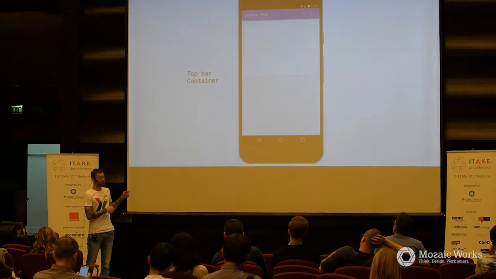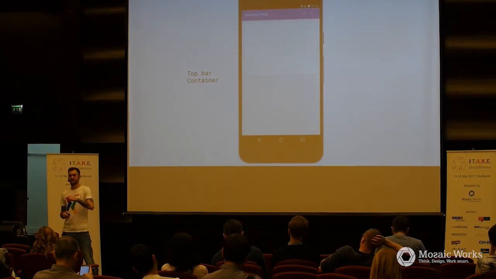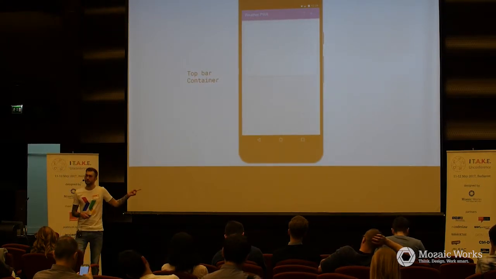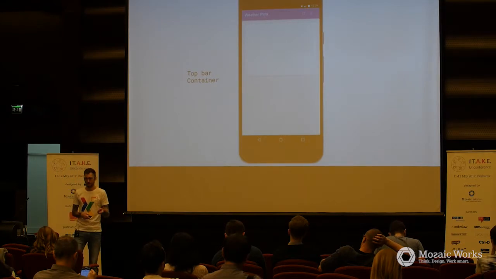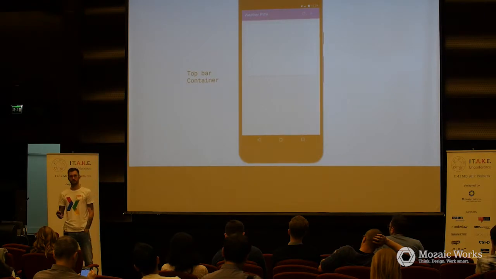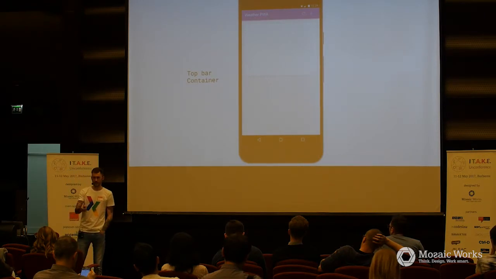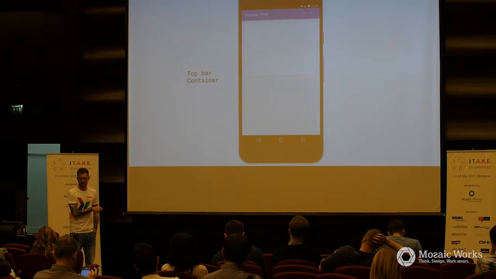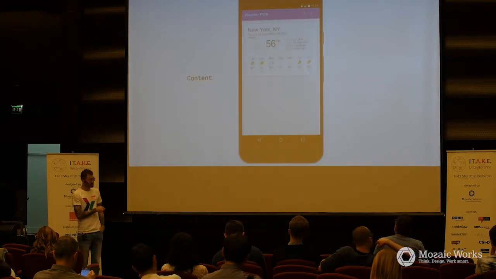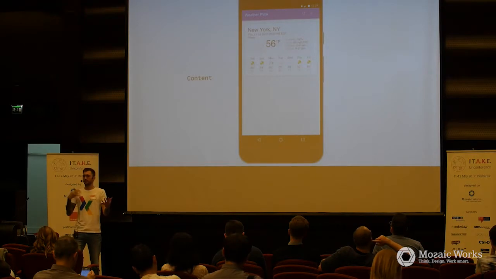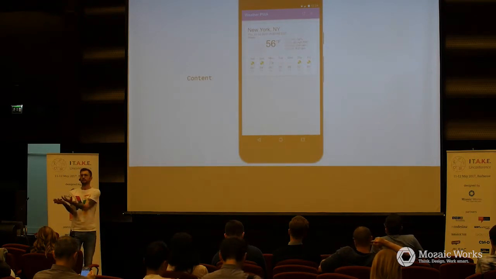I can think about the resources that I need in order to construct that minimum UI, and I can cache those resources after the user first interacts with my application. And then on subsequent visits, those resources, which are going to be cached, are going to be served immediately. So the user will see this in an instant. And this is far better than not seeing anything. So this is an example of separating your content from your app shell and caching your app shell.